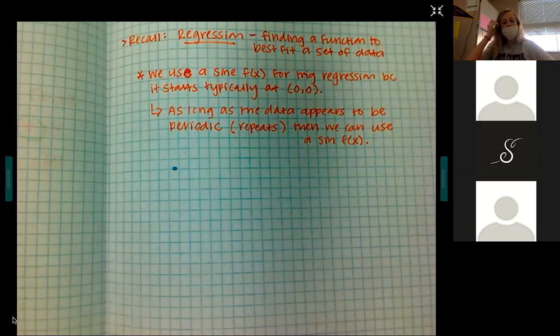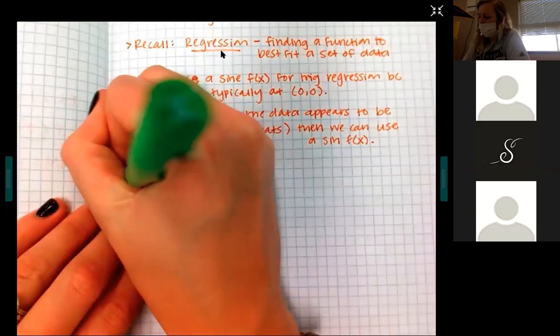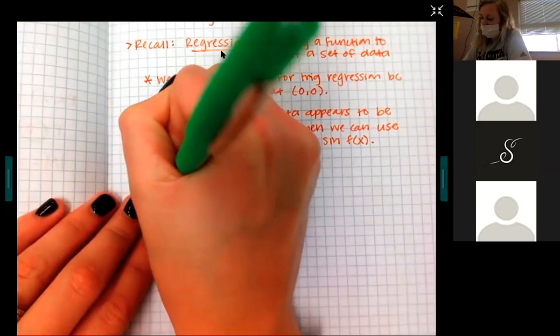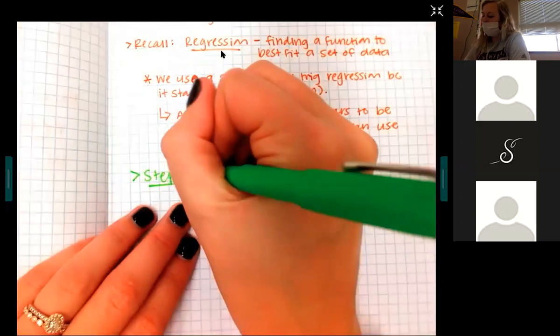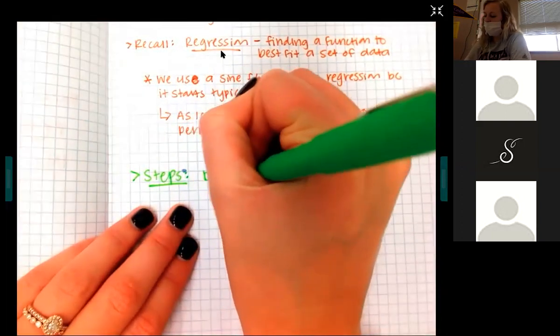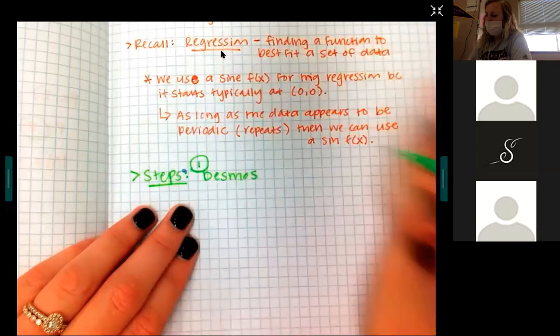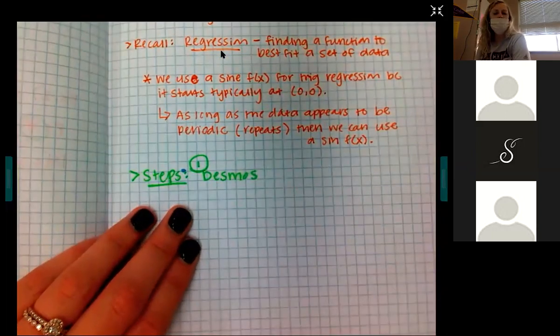All right, so let's see if we at least remember how to do these. Hoping y'all will at least remember how to do them since y'all couldn't tell me what regression was. So sad. All right, what are my steps? Where can we go put the table of data? Desmos. Thank you, Kevin. Why are y'all saying 0, 0? 1. Go to Desmos. Y'all threw me off by saying 0, 0. I forgot to put my number 1.